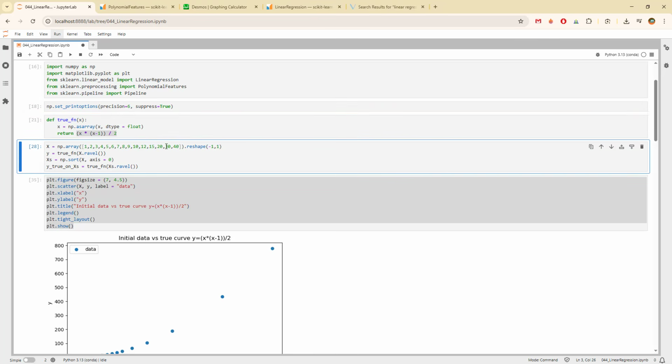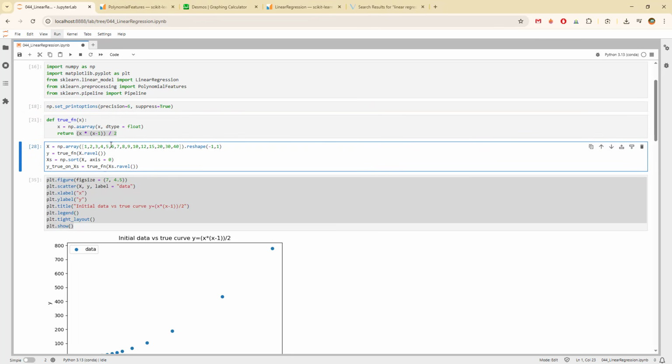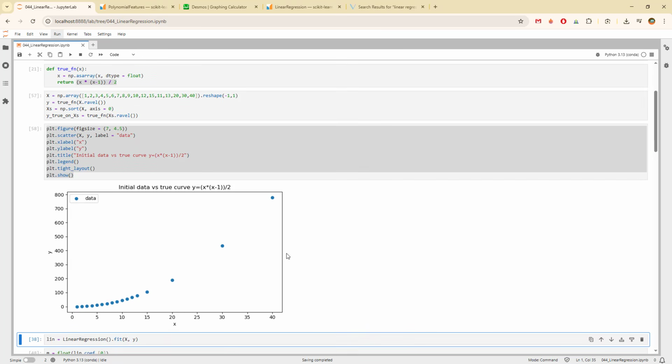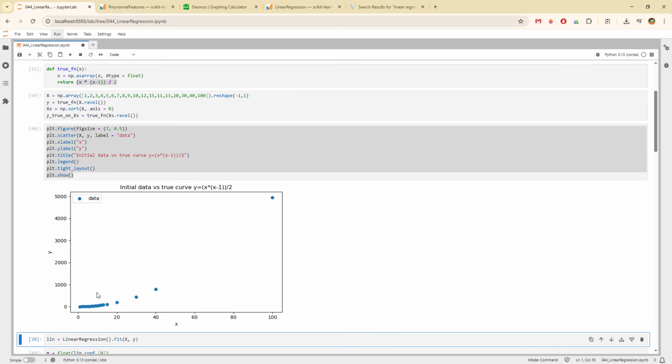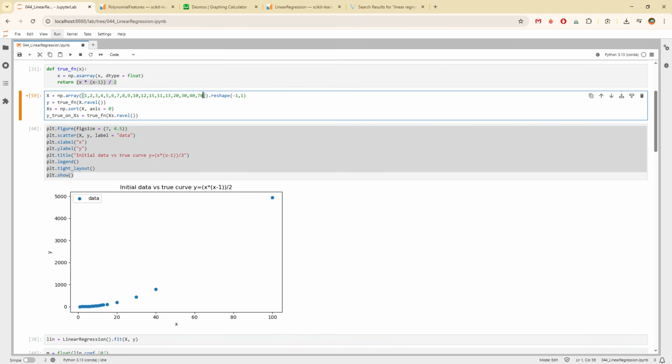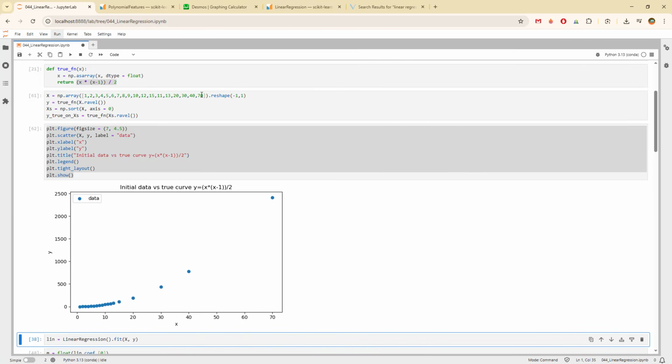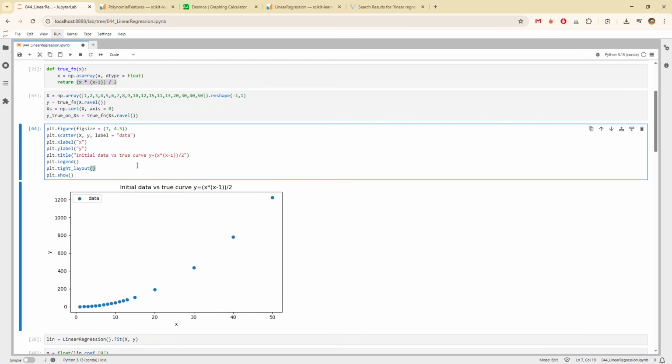This is our data. Let's make it a bit more interesting. Let's put 12 and let's put here, I don't know, 11 and 13. See, because it sorted it out, 11 and 13, they are now here. We can put 100 so it's visible. Okay, 70 is better probably. 50, it will stay with 50. So it is on the same one. So we scattered the values.